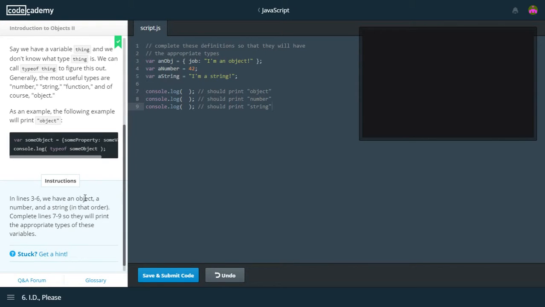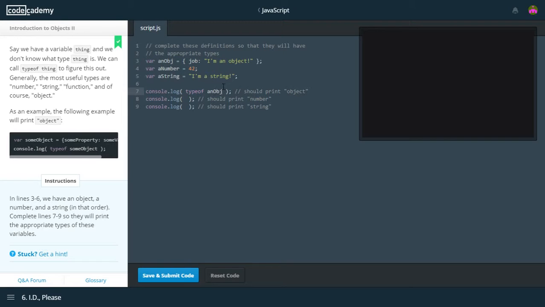So on lines 3 to 6 we have an object, a number, and a string, as we can see. I'll complete lines 7 to 9, so they will print the appropriate types of these variables. As we learned, we can do this by doing typeof as one keyword, and then the name of the variable.